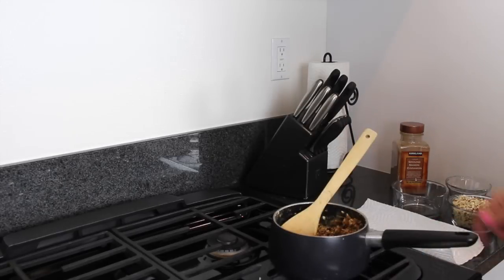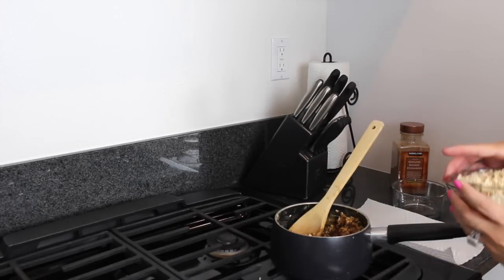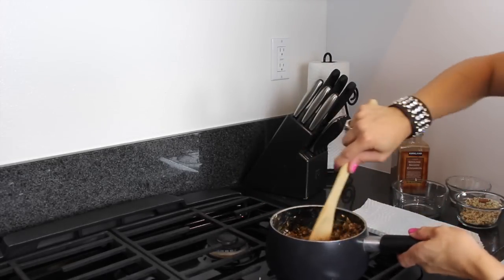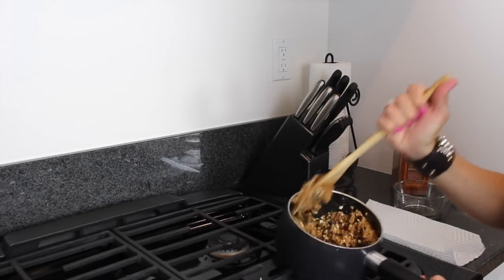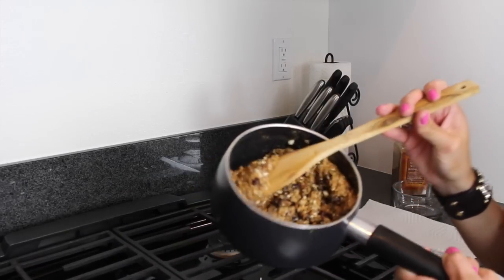And then the last part that we need to do is just add in our slivered almonds, and we need 1 cup of slivered almonds. And mix that around really well. So I added the almonds. I only used about a 1/2 cup of almonds. You can use cashews, almonds. I have everything mixed up in there.